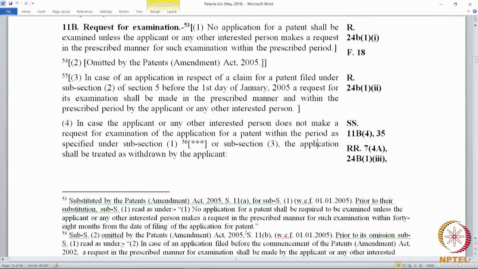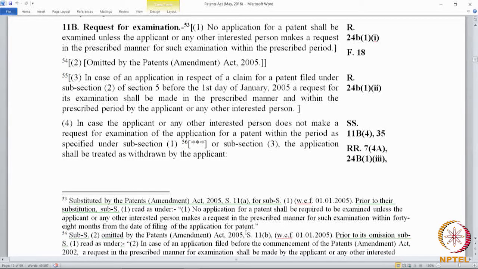If you look at form 18, if the request for examination is made by an interested person, then the interested person is required to give evidence of interest in the application for the patent.